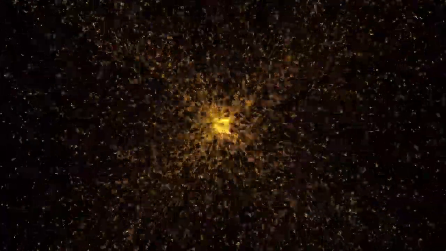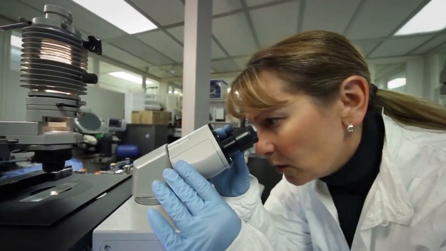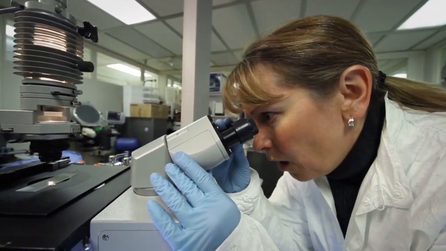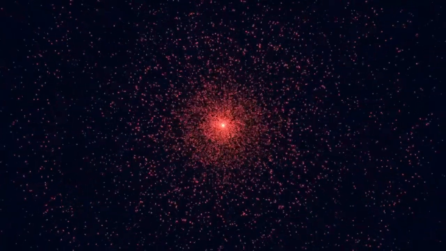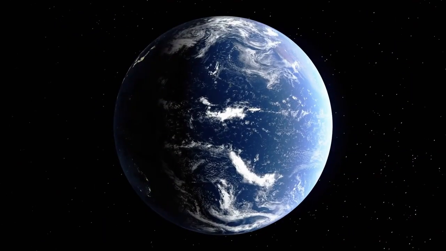Unlike the distant supernovae we've seen in galaxies millions of light-years away, Betelgeuse is astonishingly close, just 642 light-years from Earth. In cosmic terms, it's practically next door. This proximity changes everything. For the first time, we are positioned to study the full anatomy of a supernova in real time, from the earliest tremors of collapse to the final explosion and its aftermath. And the implications are immense.